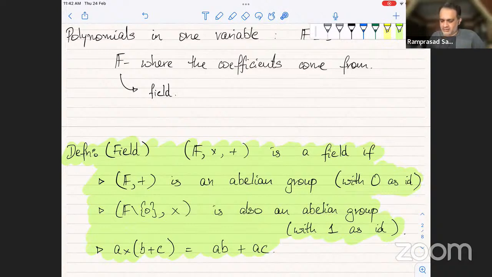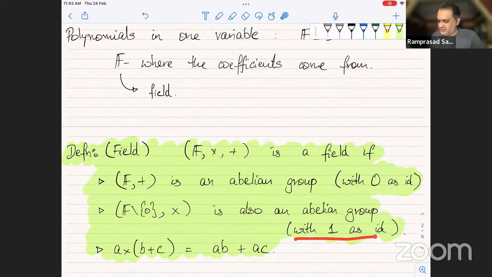Okay. And the extra thing is also the property that this multiplication satisfies: if you remove the 0 element and look at the rest of your elements in the field, then that also forms an abelian group under the multiplication operation. That is, for every a, there is some other b such that ab equals 1. There's a notion of 1 by a and stuff like that. This just means that you can divide.